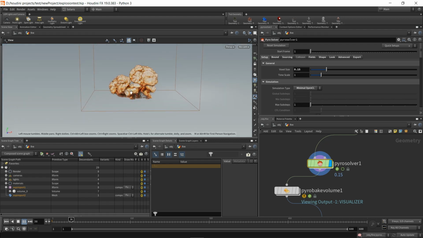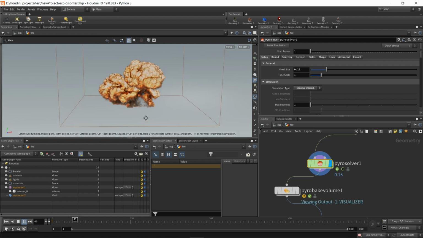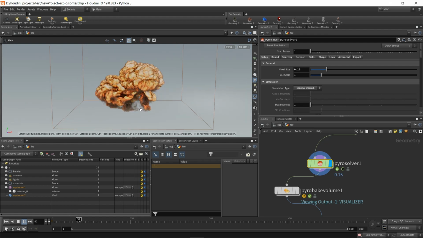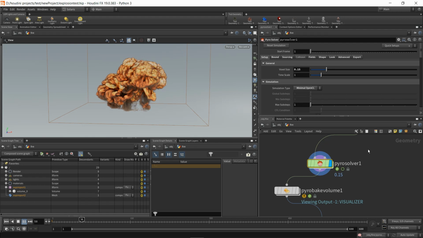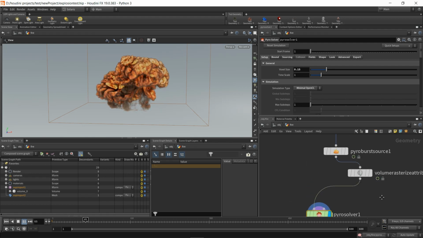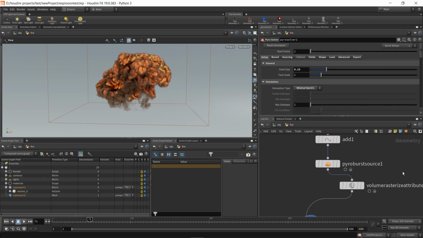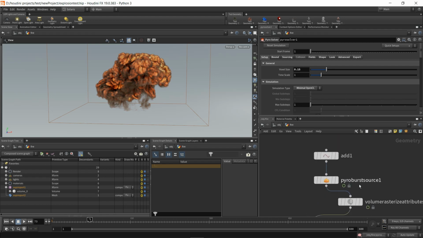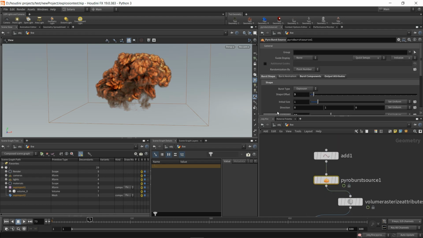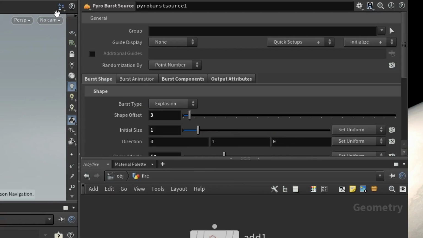So you don't have to do anything. You just drop in the explosion. But you can tweak settings here. Let me pause the explosion. You can go into the pyro burst source, and you can tweak settings here.